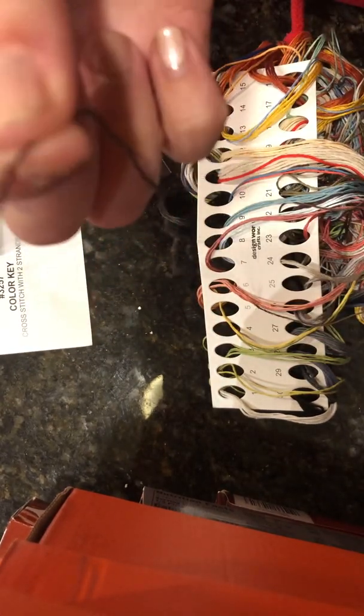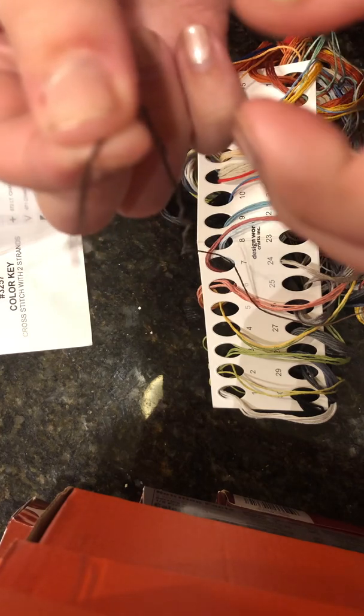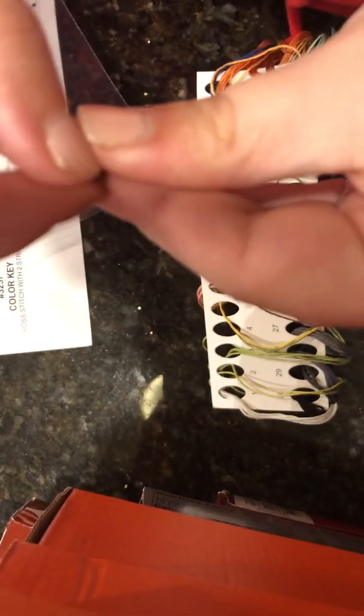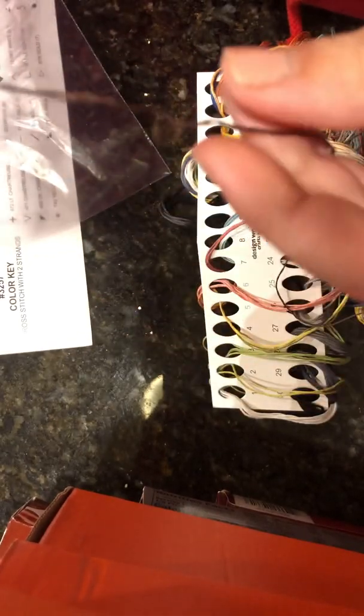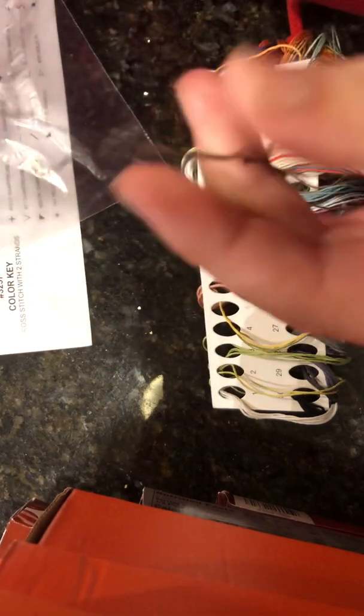So I had already recorded this previously and I didn't like how it looked, so now I'm re-recording it. I already took my 2 strands off, so you can see here, and I'll kind of show you. All you have to do is just take a strand and it easily pulls away. If you're having a hard time pulling it away, just kind of push it through. It should be fine.